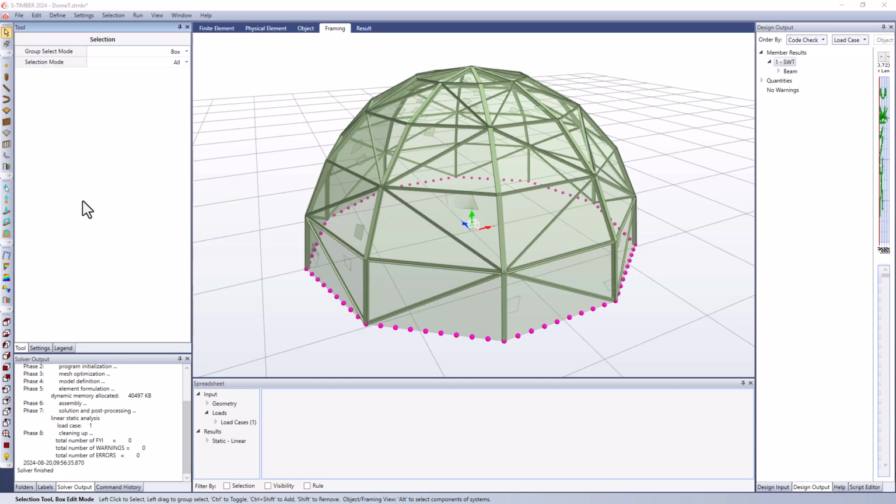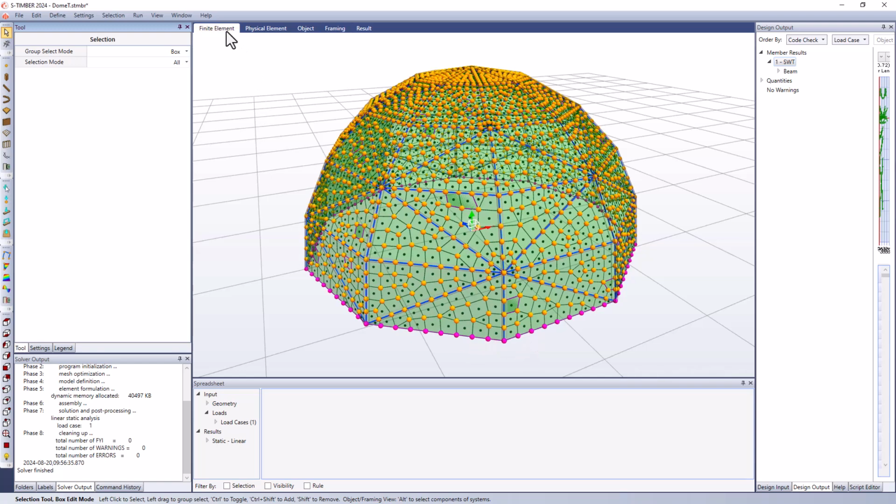So in this example, I actually have a dome structure, and this is a little bit unique from most of the frame structures we might have seen in some of the other videos, in that we have shell elements that are representing this fabric, or these membrane elements actually, and there's a frame underneath that. So we actually have supports at joints throughout the shell element. We can look at the fine element mesh if we want to see those shells in more detail.